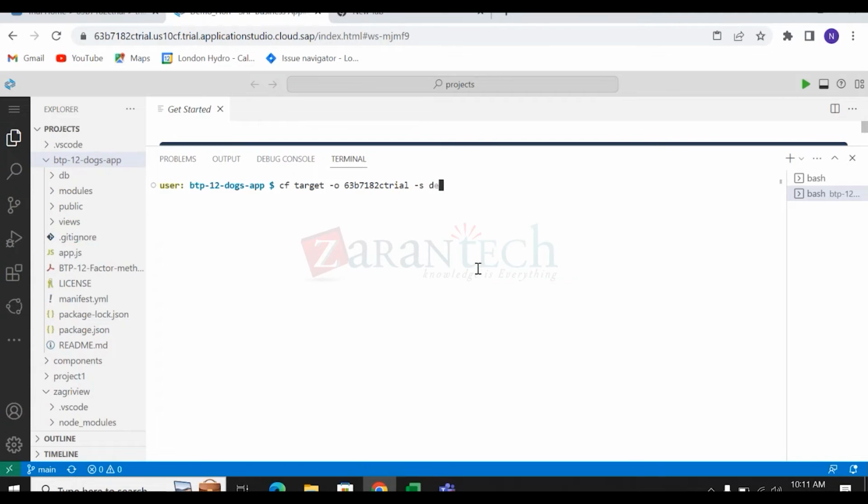That is the space name. Yeah, enter. Can you please use it in inverted quotes? Let's try with this. API endpoint. It is now mapped, right? Yeah, it is now mapped.